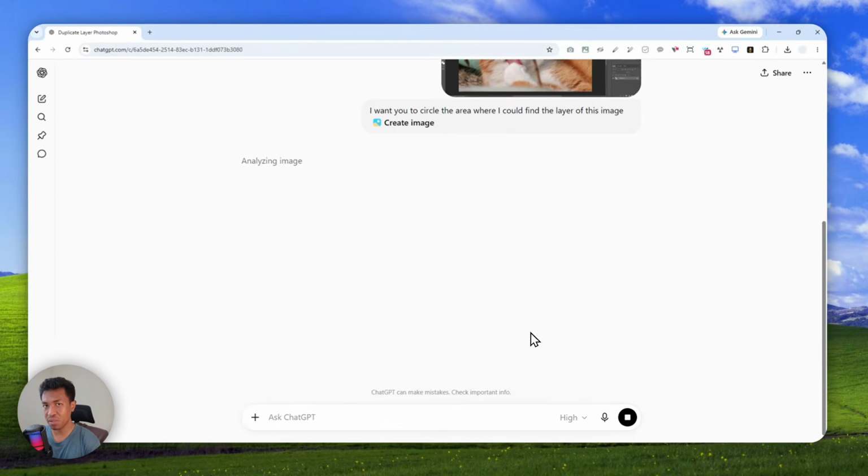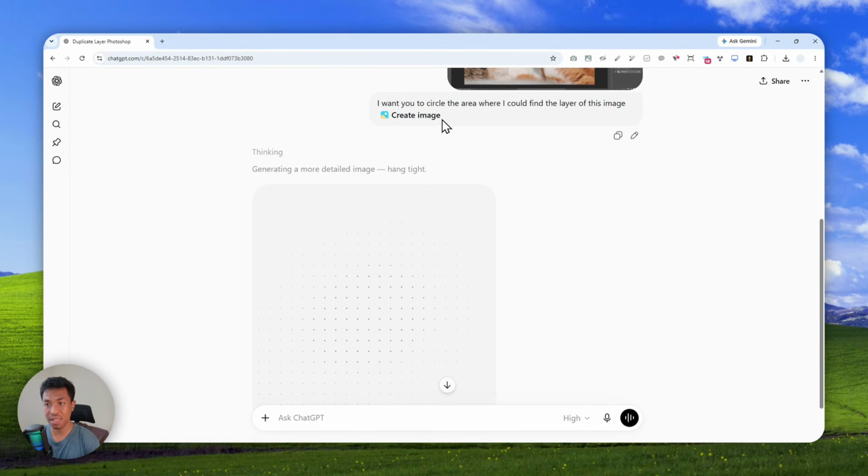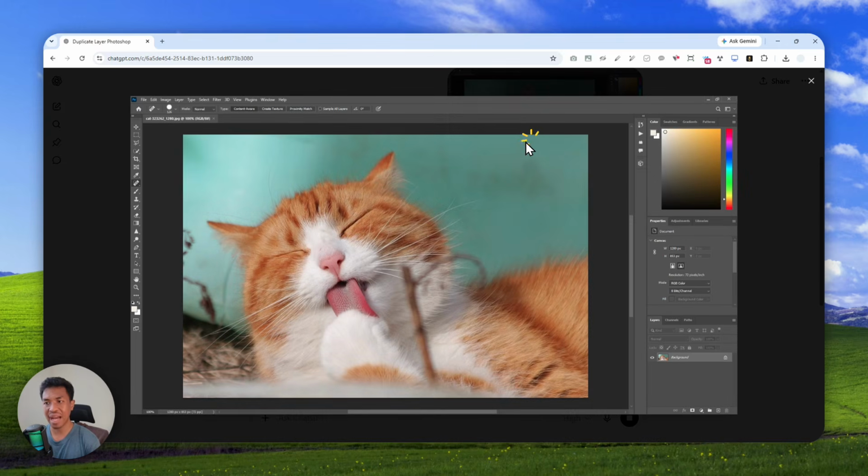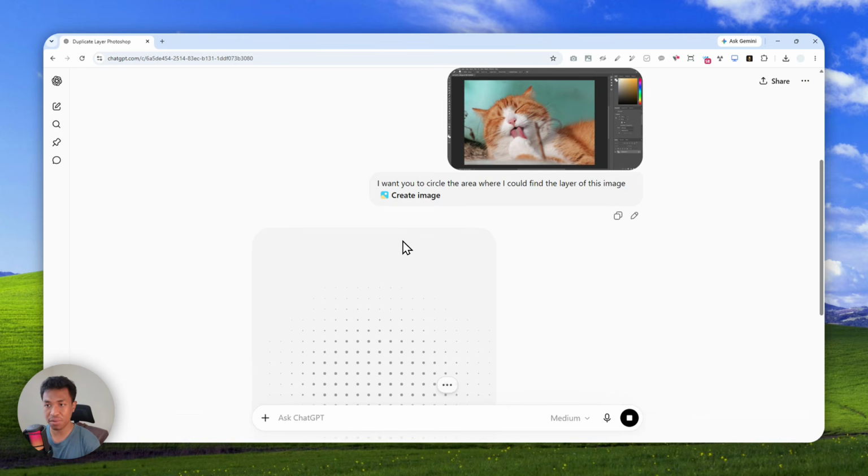There is actually another way to do this without using the image model, but right now it is using its GPT image model, which is a fantastic model because in that model, it can isolate the editing. It will just ignore everything else and will just focus its attention to this area, which is where the layer is located. So I'm expecting to see a red circle or maybe a red arrow on this area. So it will guide the user on where to look on this piece of software.